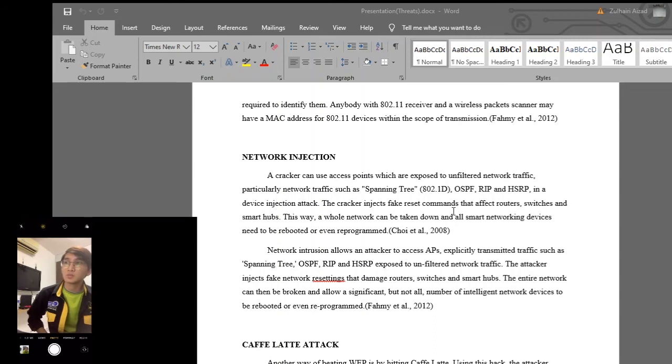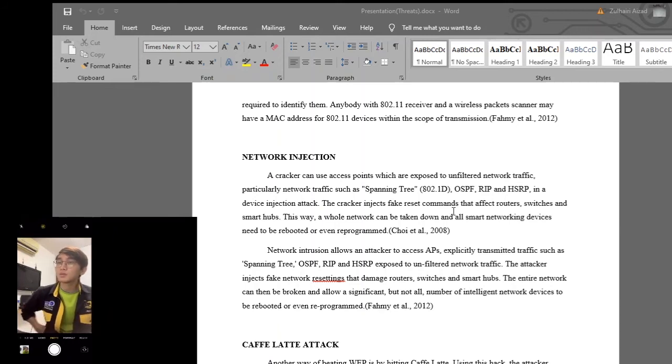It injects bogus networking reconfiguration commands that affect routers, switches, and intelligent hubs. A whole network can be brought down in this manner and require rebooting or even reprogramming of all intelligent networking devices.